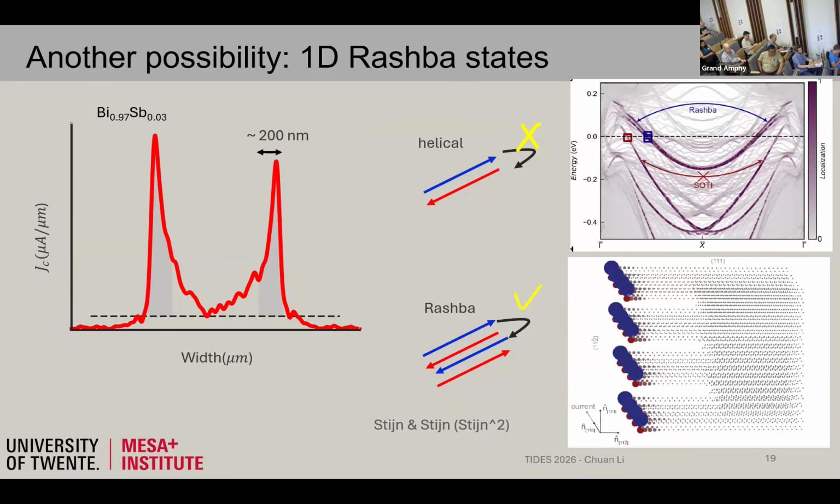So previously we also measured some edge states, but very broadened in size. So this is somehow contradictory to what we have seen. We have very sharp and tiny edges as well. So all this together still gives us very open questions. Are these states related to the topological phase, or is it just the trivial Rashba state but super localized?